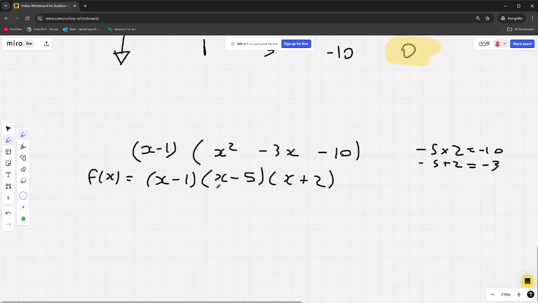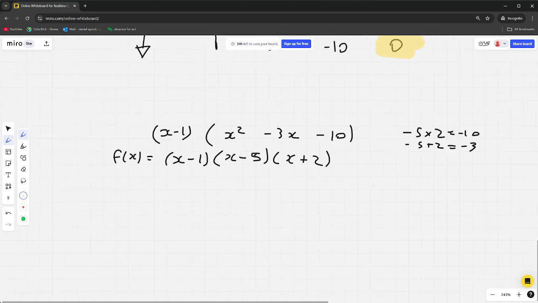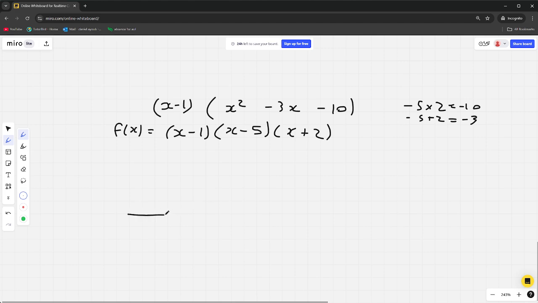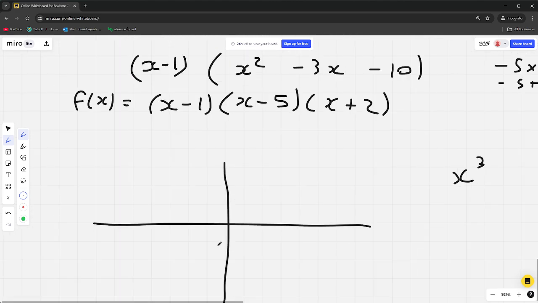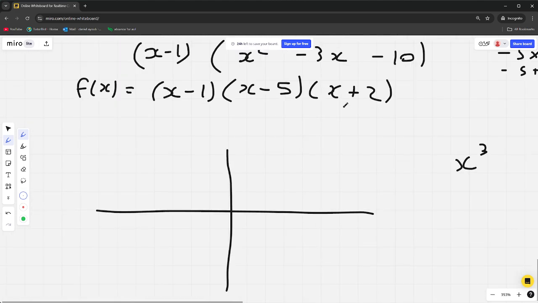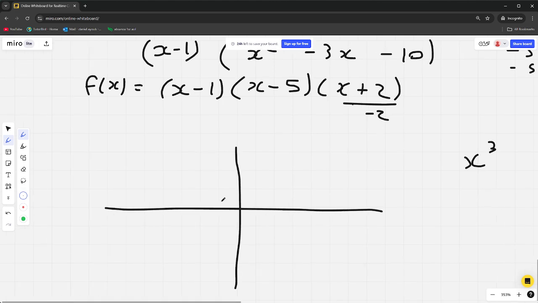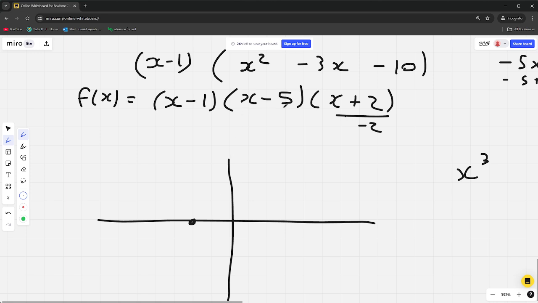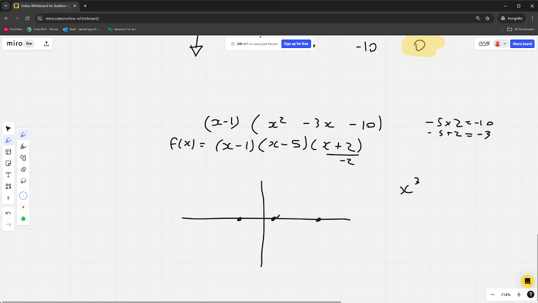This is going to be the way you factor your cubic function most of the time. But in the next video, we're also going to cover long division of cubic functions, right? One important thing is when we're drawing this, we're going to have to label our roots, right? So a function to the exponent 3 is allowed to have up to 3 roots, okay? So where are our roots going to be? Well, we know one is going to be at negative 2 because of x plus 2. So negative 2 will be right here. And we know one is going to be at 5 and one is going to be at 1. So 1 is at 1 and 2, 3, 4, 5. Okay? 3 roots to this function.